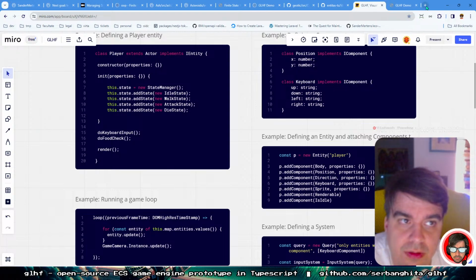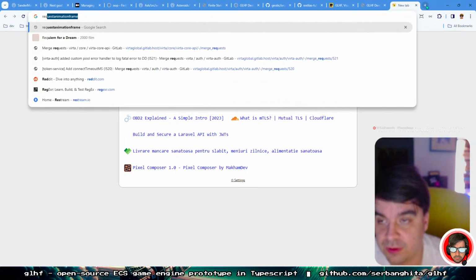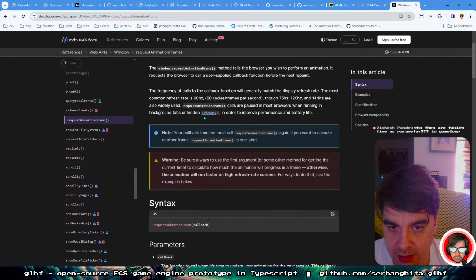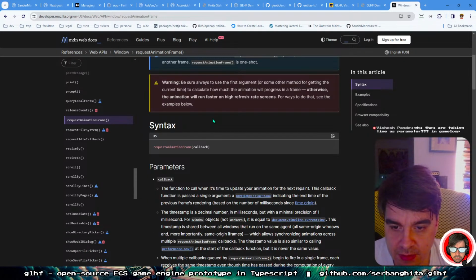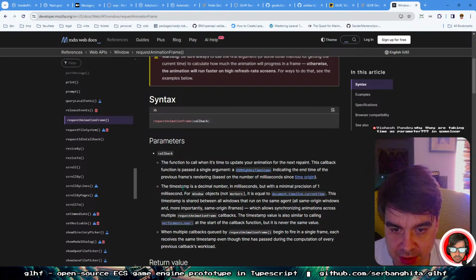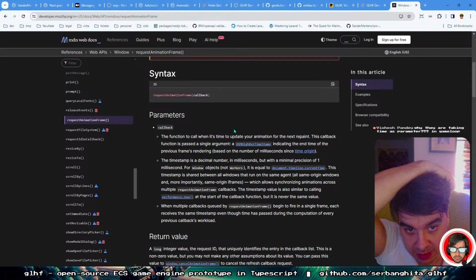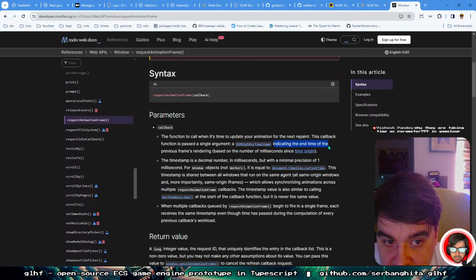Because time in a requestAnimationFrame is a timestamp, a decimal number in milliseconds. This timestamp is shared between all windows, indicating the end time of the previous frame.